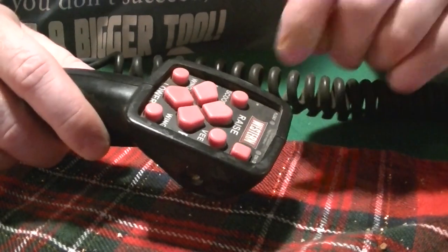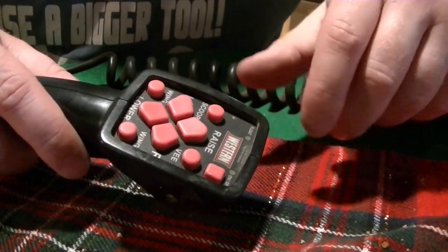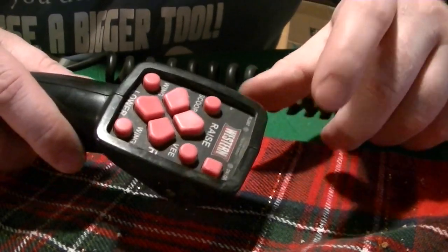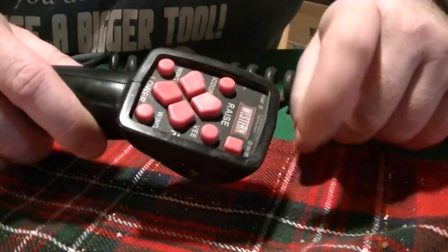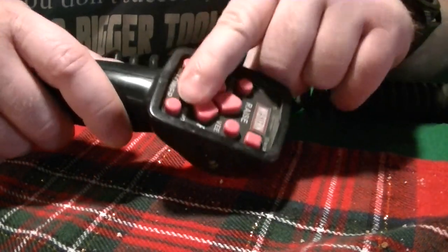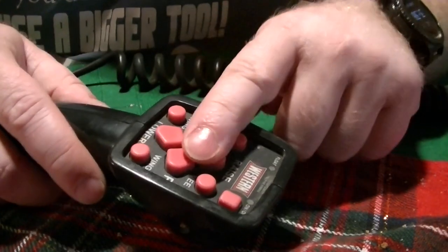I knew the controller had power because the backlights came on, and they only come on when the plow is actually connected properly at the front, where the plow connects to the truck. But no matter how hard I pushed on this on-off button, the controller would not turn on so that I could lift the plow to move it. Now, this has happened to me in the past. What we have to do is take this apart.